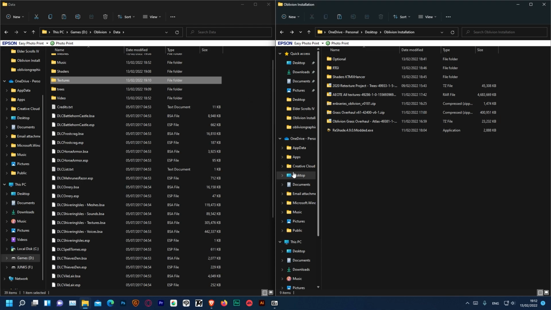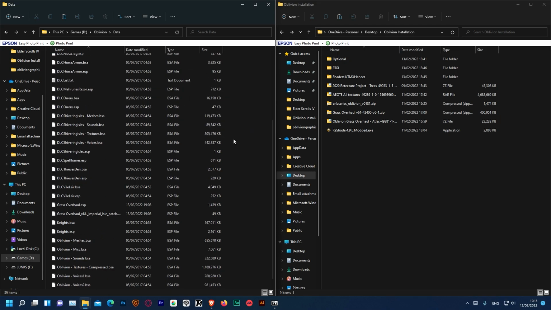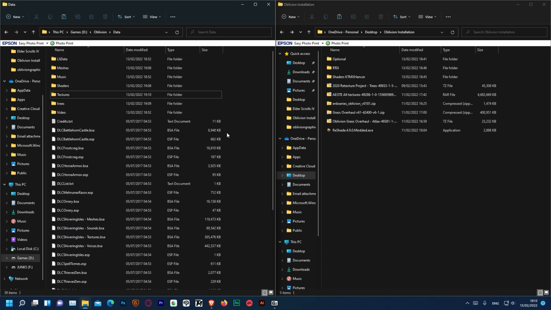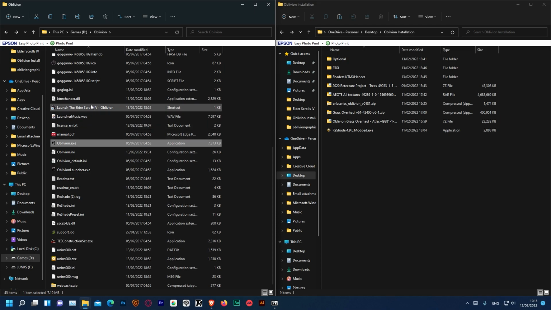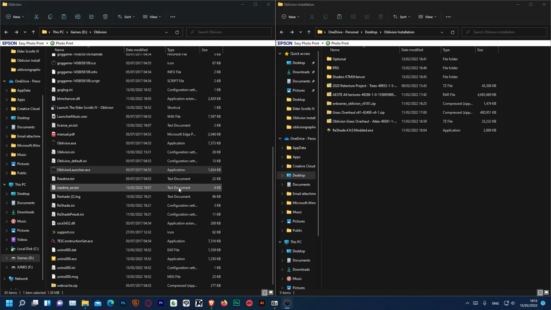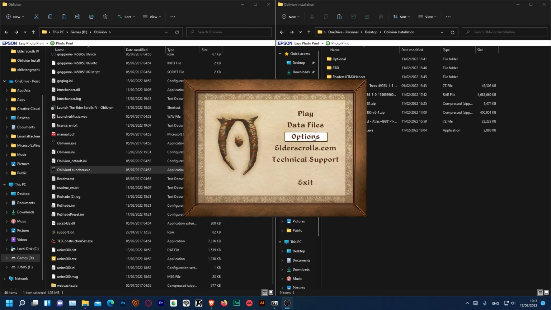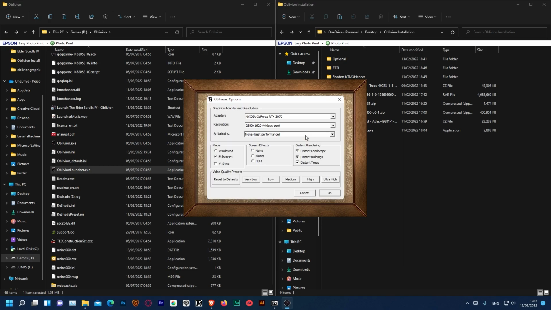So now that everything is done, is there something else left? Yes, actually there are certain things that are left to do. So what we're going to do is go back to Oblivion and go to the launcher. Go to options, full screen, HDR, do not select bloom, anti-aliasing is none, and set the resolution to whatever you'd like to, and let's make sure that we select ultra. After that, let's start the game.